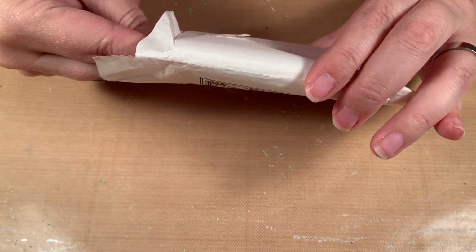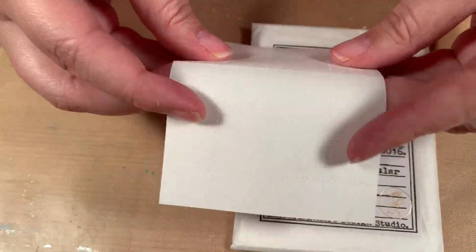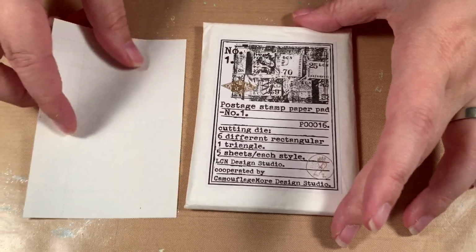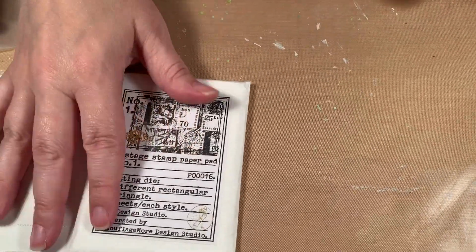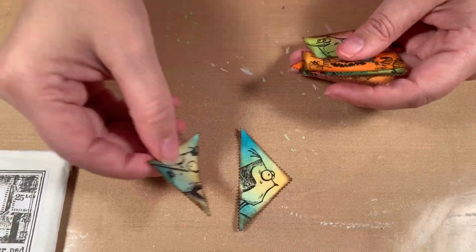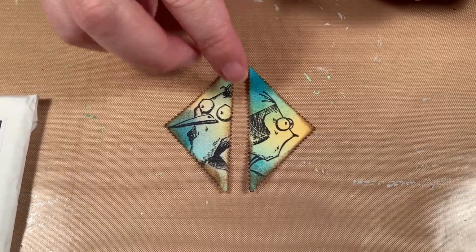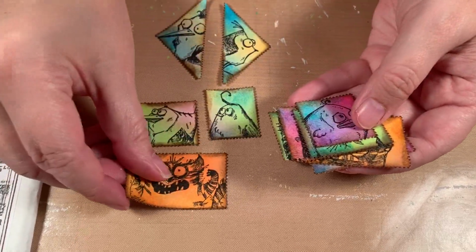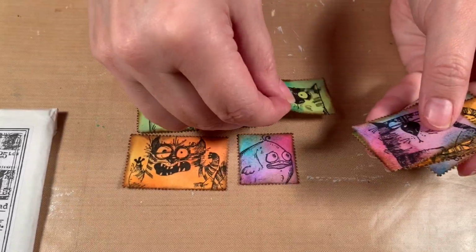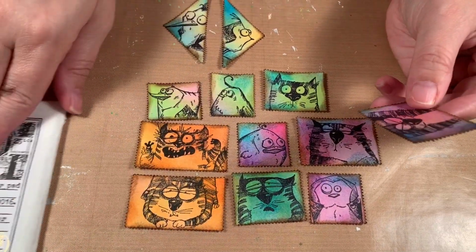So first of all, we'll start with set 1. I'll just randomly pull out a sheet. So, I mean, it doesn't look like much right now, especially with the camera, you can't really see much. So what it is, there's 6 different rectangles, 1 triangle, and you get 5 sheets of each. So I'm going to show you what you actually get in this pad. So these are the triangles. You can see there, and I made little birds on them from the Crazy Bird set. Then we have a whole variety of different size rectangles, and these are some that I did, so you can see what you can do with them. They're super cute. And so all of these come from set number 1.